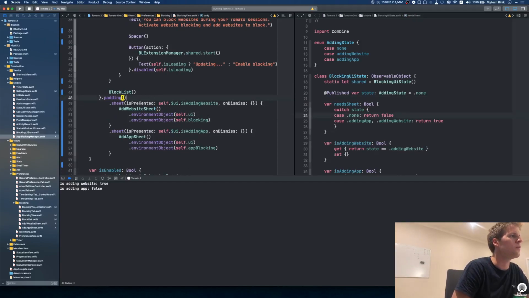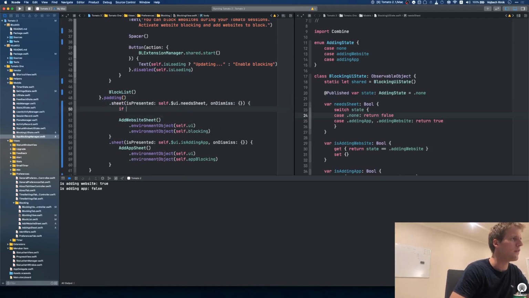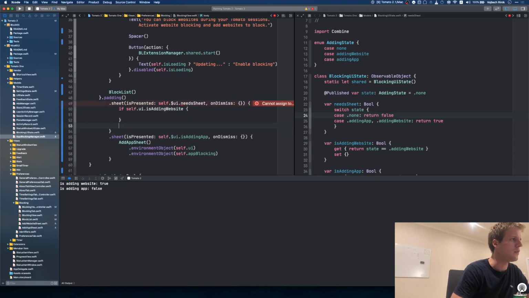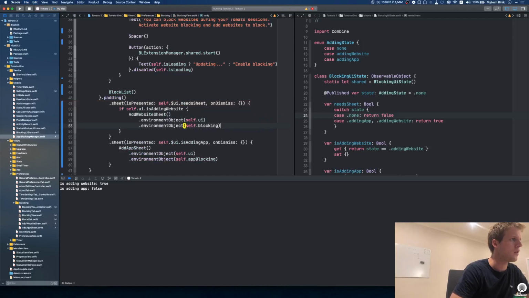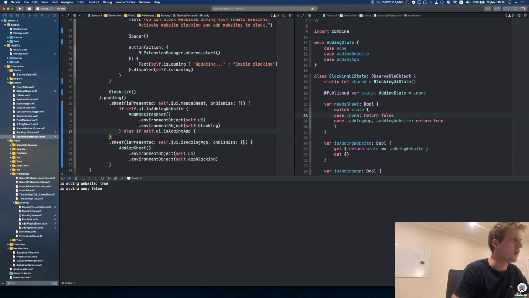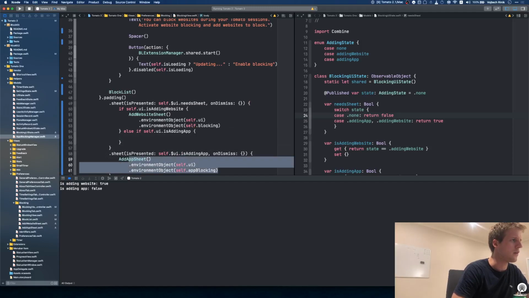We're gonna do UI.needsSheet. And now if self.ui is addingWebsite, we render this. And else if self.ui is addingApp, we're gonna render that.